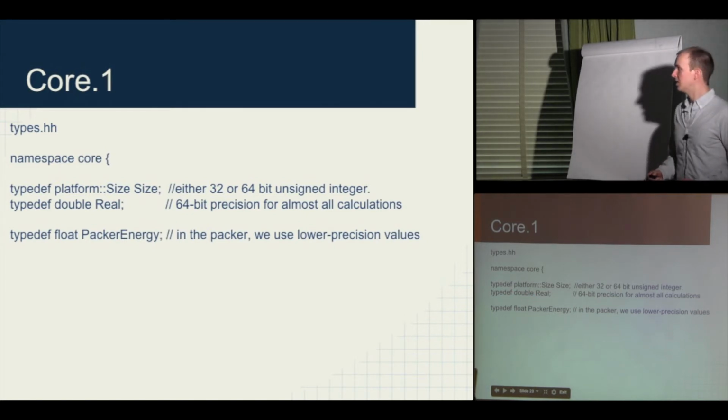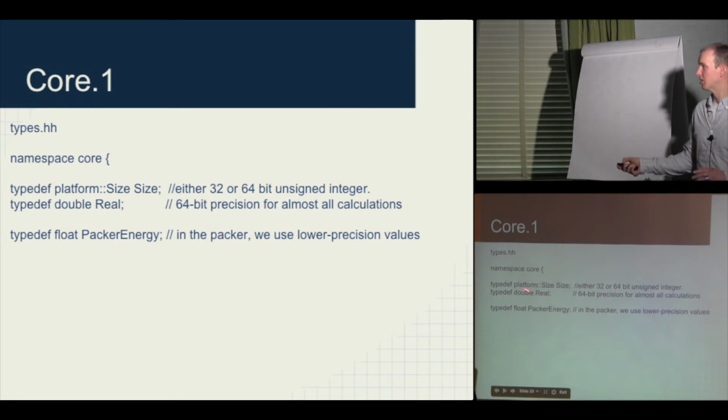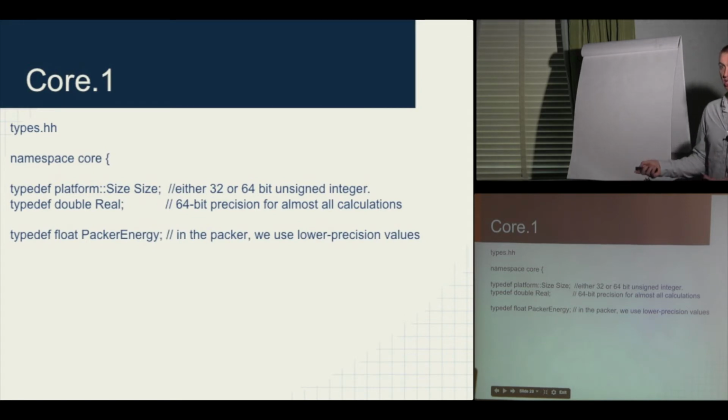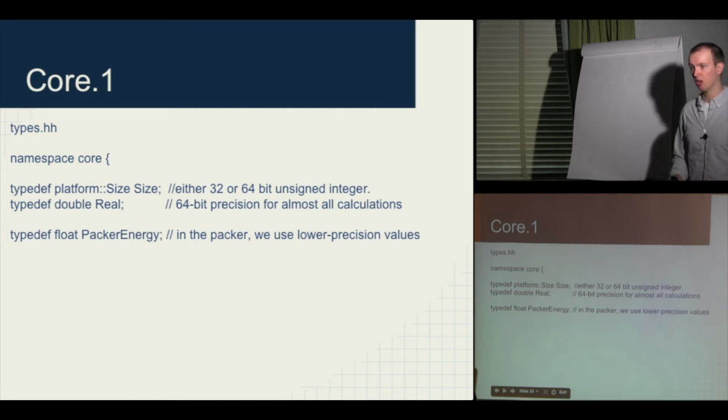There's a typedef for real, which we have as double. The nature of this typedef is controlled by some macros, so that if you want to, you can build Rosetta so that real is a float instead of a double. That can reduce the amount of memory that Rosetta is taking. That may be useful in certain circumstances, but that's the reason why we have this typedef here and why we use real everywhere as opposed to double.